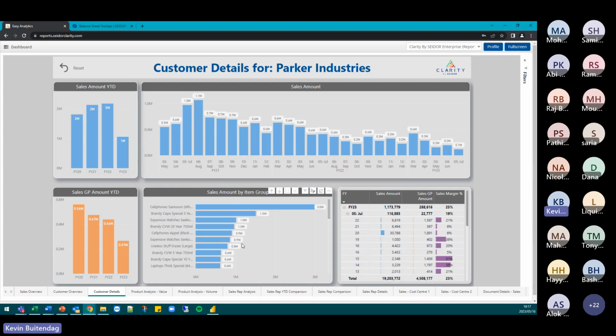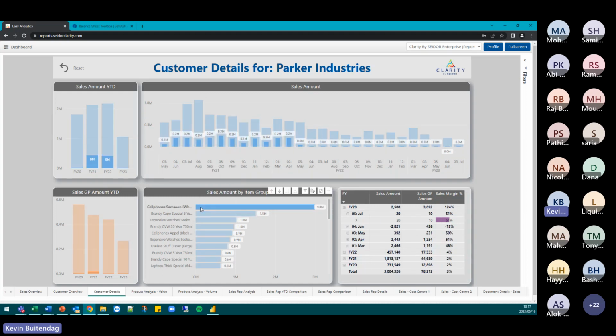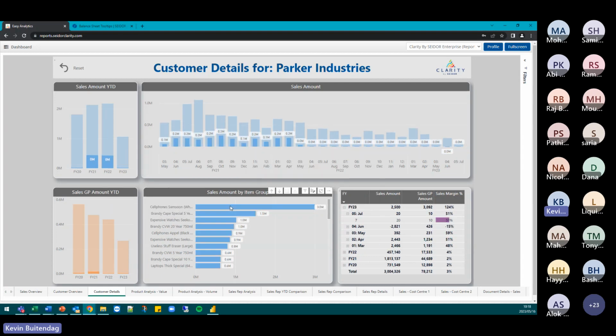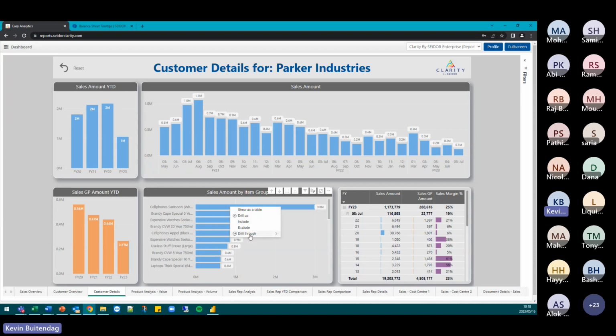Let me show you a little bit about the interactivity between the reports. I've got my item groups over here. If I select an item group, I click on it, you'll see it interacts with the other visuals. It tells me now that out of the sales, for example, for April, the highlighted value is 199,000 out of a total of 589. You can see that the visuals, as I move along, will change according to what I've selected. And once again, you've got all the drill through ability over here to see more detail.